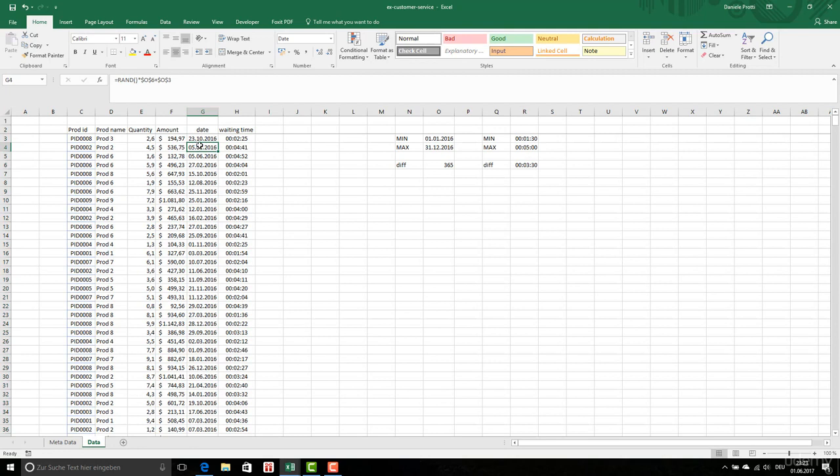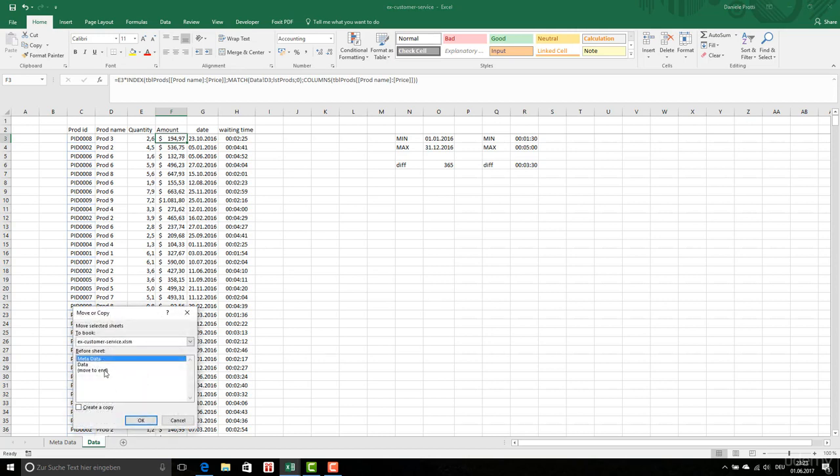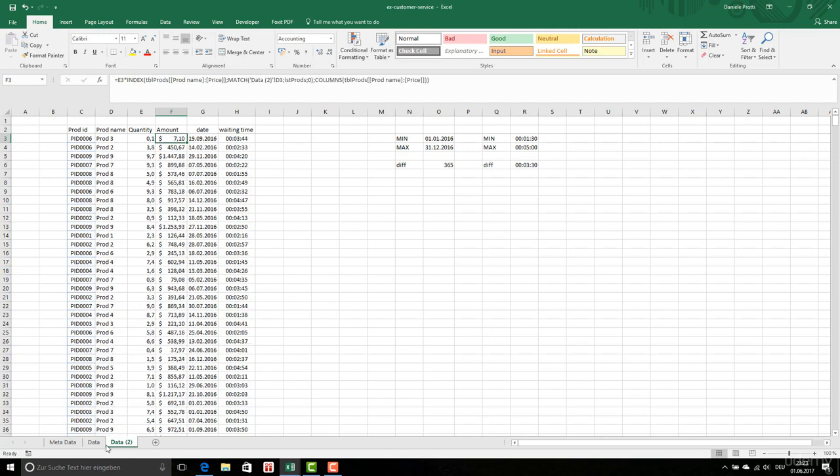Okay, that's good. So we create here a random area, a table composed of random values. Now the last, I'm going to save this, okay, and leave it as it is. But I'm going to create a table which is static, because this is done with formulas, so this will be changed. So I'm going to copy this, move or copy, move at the end.